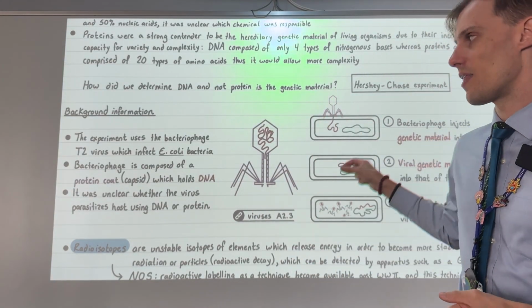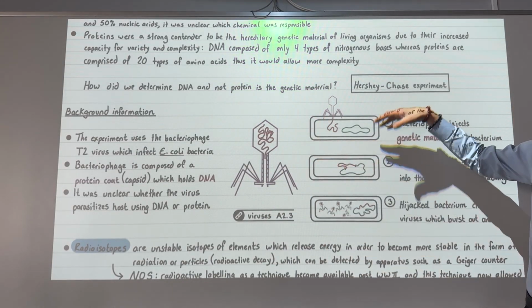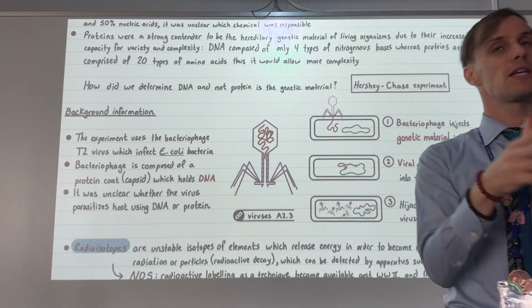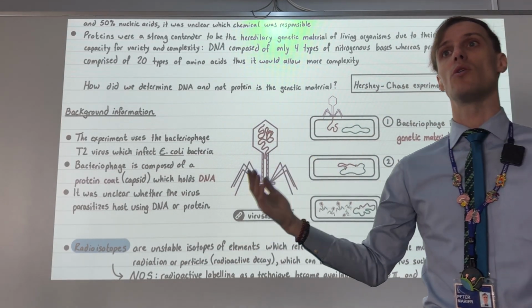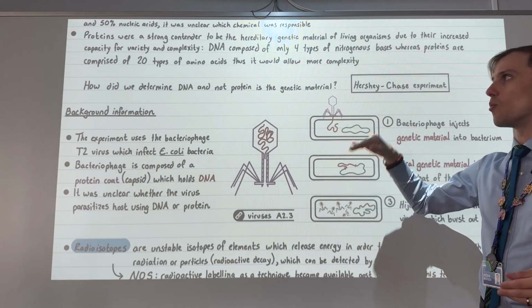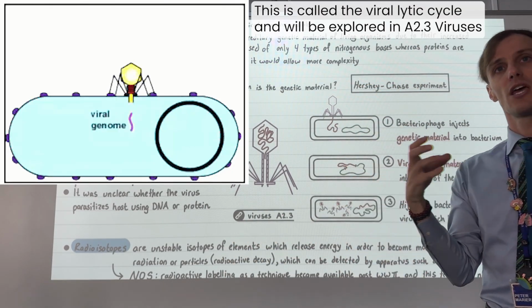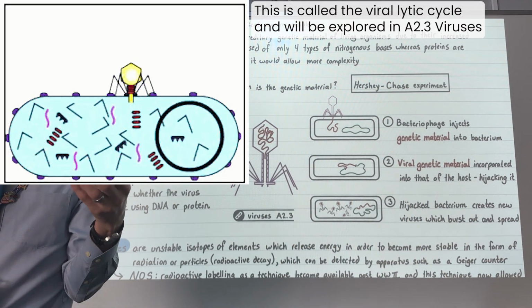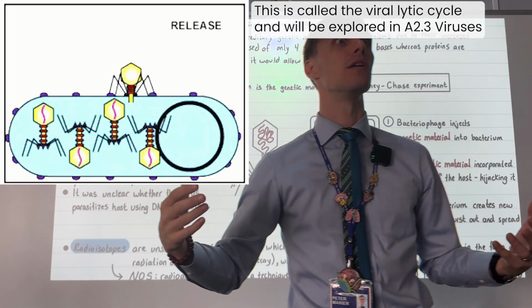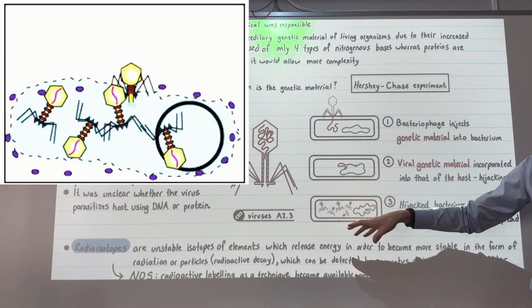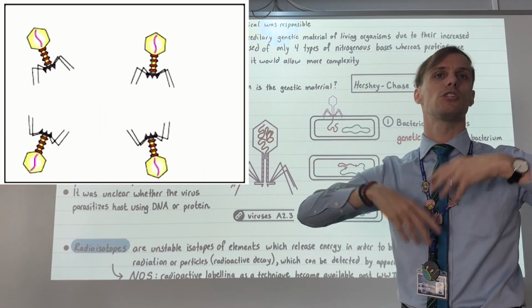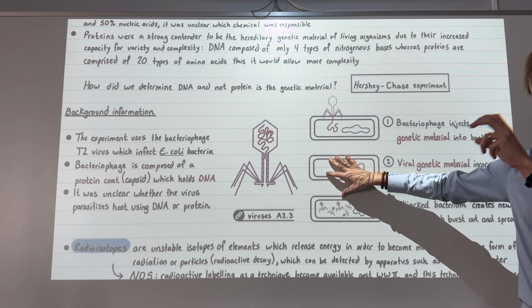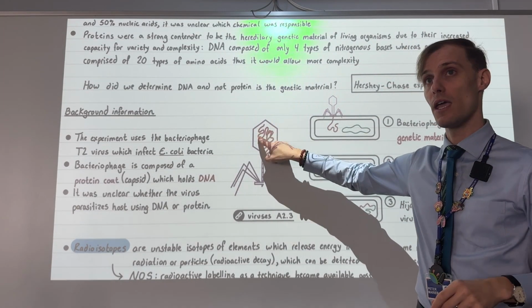They were aware that this virus infected E. coli by binding onto it and injecting genetic material. They didn't know what it was injecting. Was it injecting proteins or was it injecting DNA? We don't know. But we do know that once it injected its genetic material, that genetic material was then used by the host without really its knowledge or will, and it basically just becomes a virus-making machine. It makes more and more viruses, to the point where the cell can actually split open and start the cycle anew. This is what was known. The main question was, is this T2 virus using DNA or proteins?